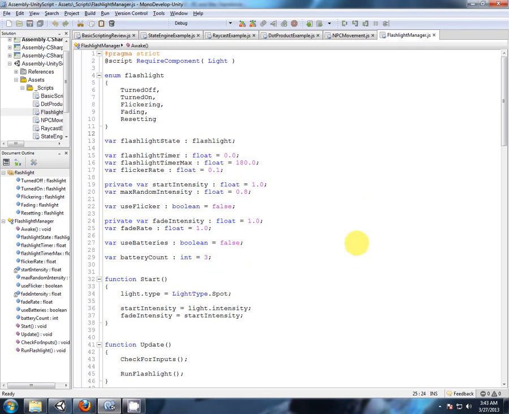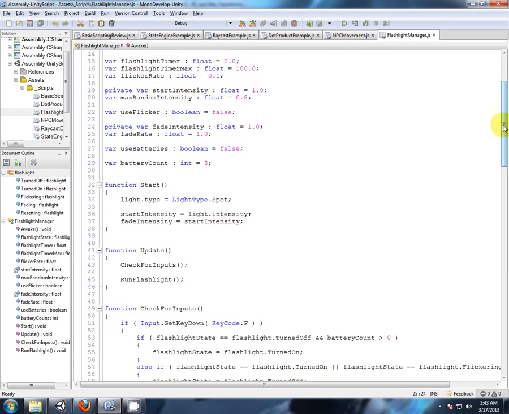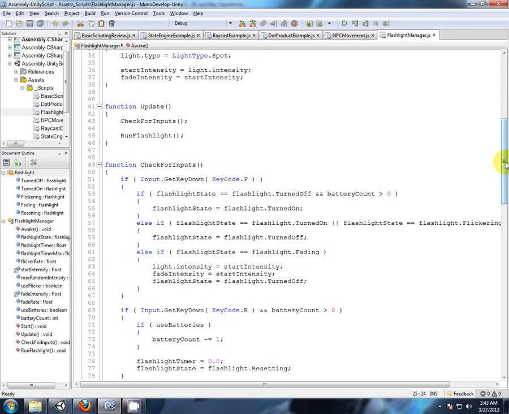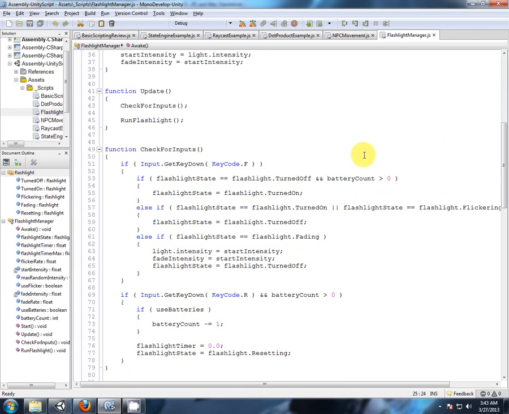So there are the variables and the start function. And actually the update function fits in nicely too. Now I'm going to scroll down. We have the check for inputs function here.